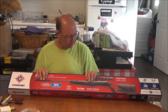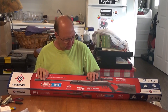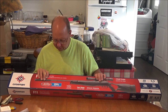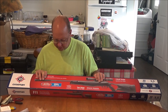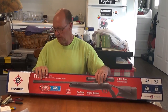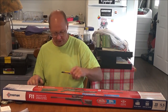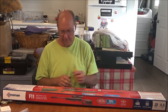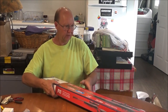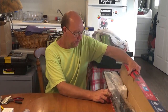I saw this at LaFave Sport and Hobby in North Bay and thought I'd check it out. It's got a two-stage adjustable trigger, a 3x9x32 scope, comes with a Picatinny rail, and they claim 25% more accurate because of the nitro piston. Apparently less recoil than a regular springer — I guess we're going to find out, because I do remember what it feels like to shoot a springer. This is not a PAL-rated gun and I don't have my PAL, so I have to buy non-PAL.